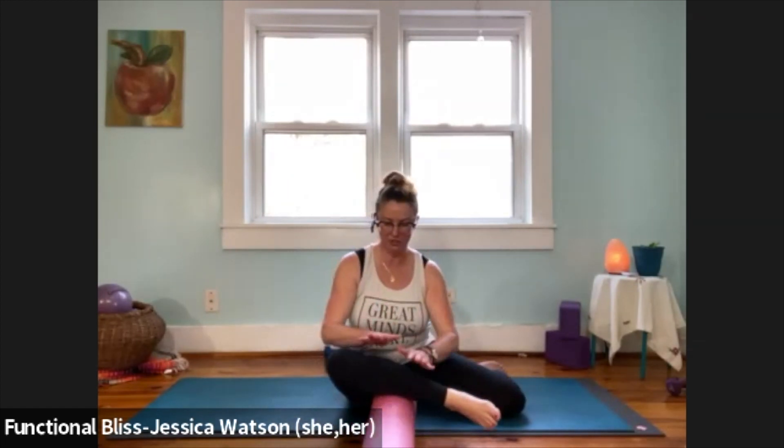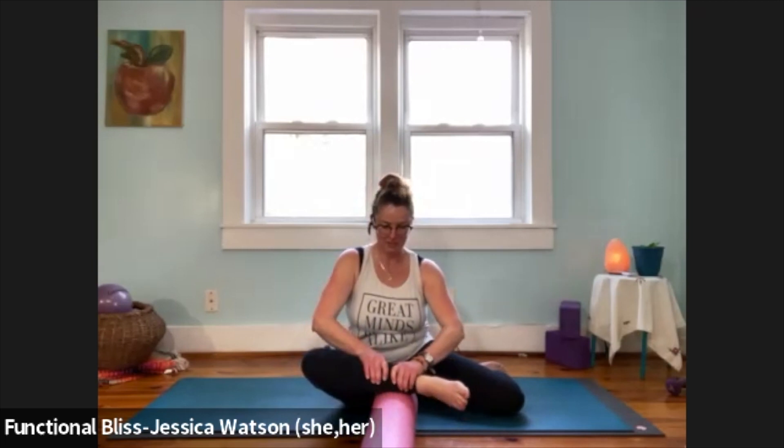One more little swish side to side, then find the center of your shin. Place your hands onto that outer edge — that meaty part — and gently manipulate the tissue, like rolling dough. Push that little bit of muscle in towards the roller. We're working on the anterior tibialis, the muscle that runs right along the outside of the shin. Push and then release, push and then release. Move on up a little closer to the knee, push and release, push and release. Then come down a little closer to the ankle, readjust, push and release, push and release.